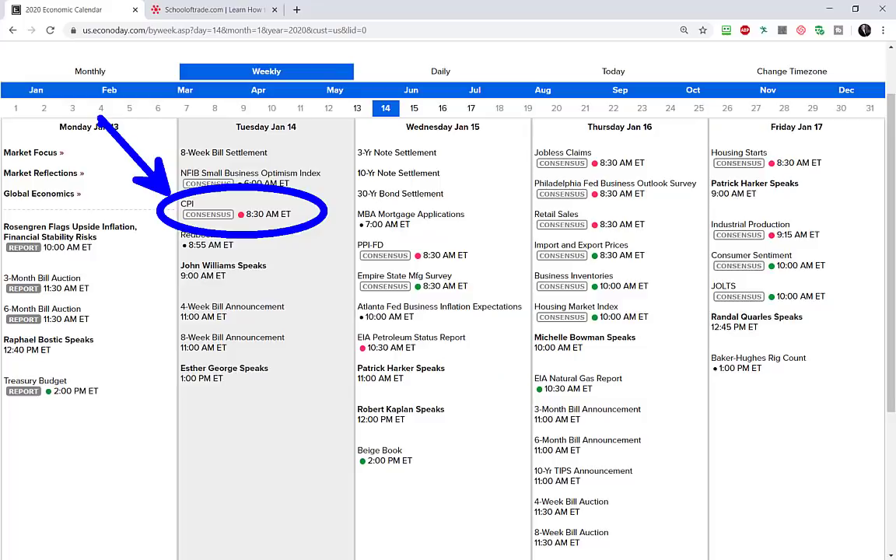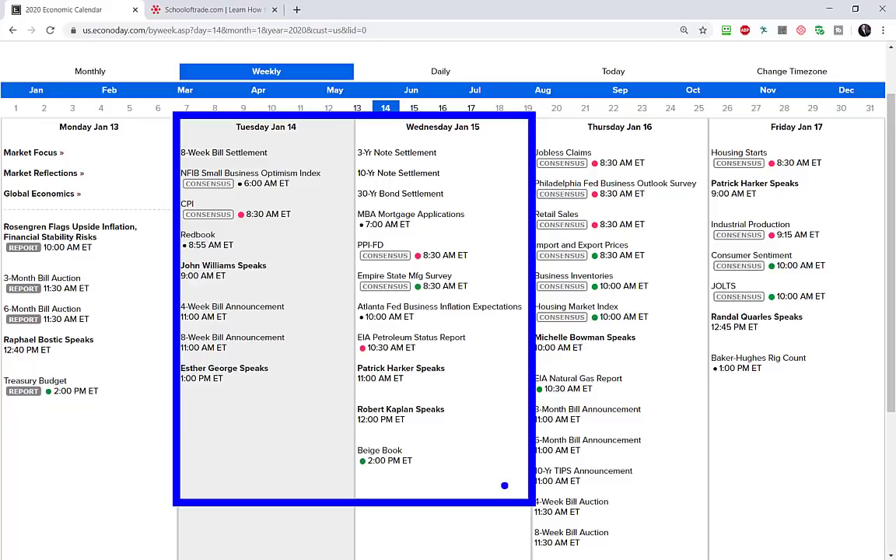The most important thing for tomorrow is the CPI number at 8:30. Also, I saw confirmation on the news wires this afternoon — Chinese negotiators have touched down in Washington DC. Supposedly sometime between tomorrow and Wednesday we're going to see the English version of the published Phase 1 trade deal. Nobody really knows exactly when, but rumor has it there's an English version circulating and once I know more I'll relay that to all my clients.